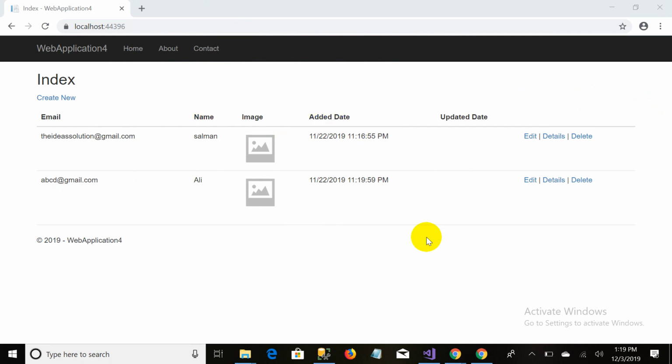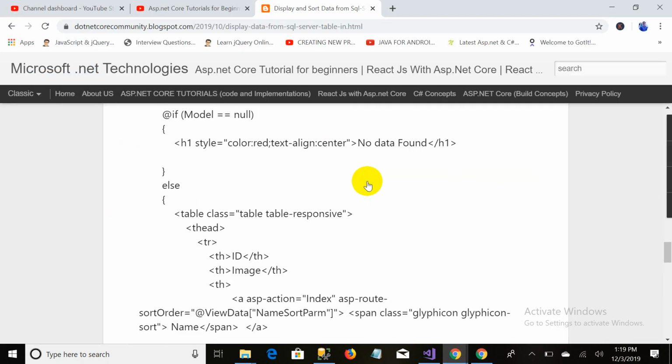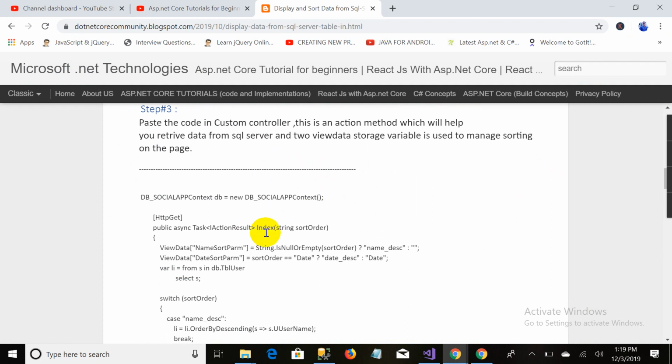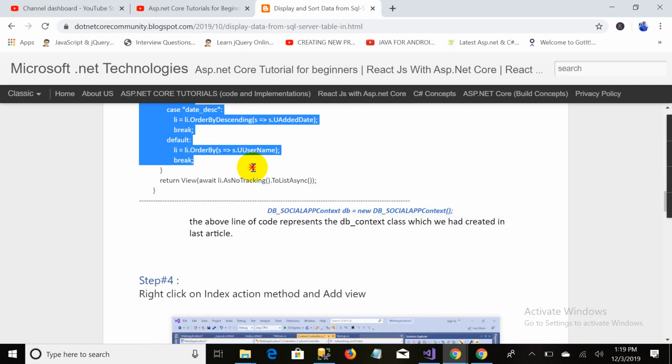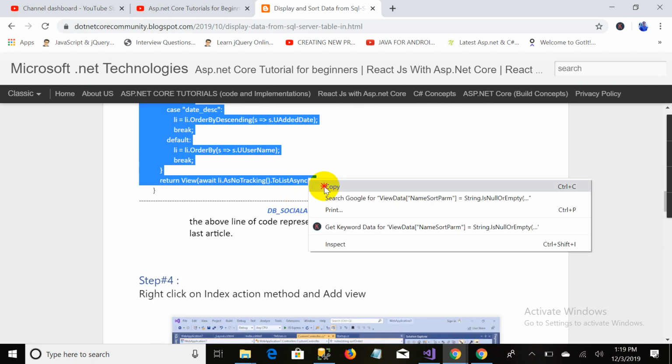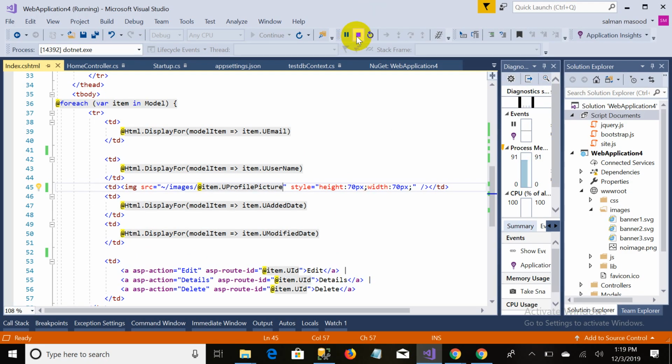Now it's time to sort this grid with respect to name and with respect to edit date. Without wasting time, I will go to my blog and copy and paste the code. Don't worry, I will explain this. For this I have to go to this blog, which I will provide in the video description link. Just copy this code and come back to the controller.